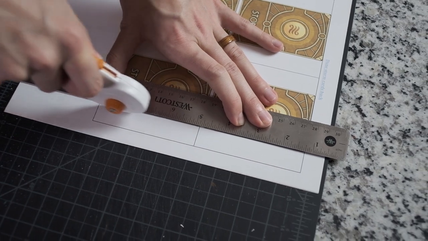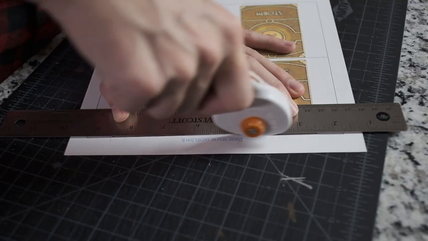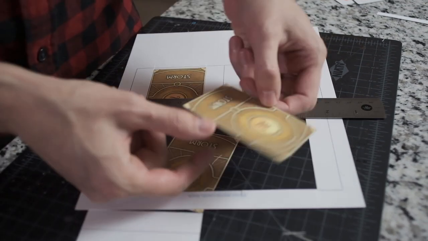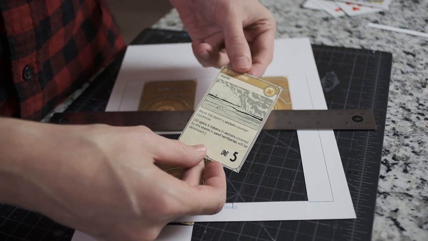I like to make a few passes now because I'm cutting through a bit more material than before. I also highly recommend doing a test print before you print all the cards out so you can make sure they line up. Okay, moment of truth, flip it over. Looks good, let's move on.